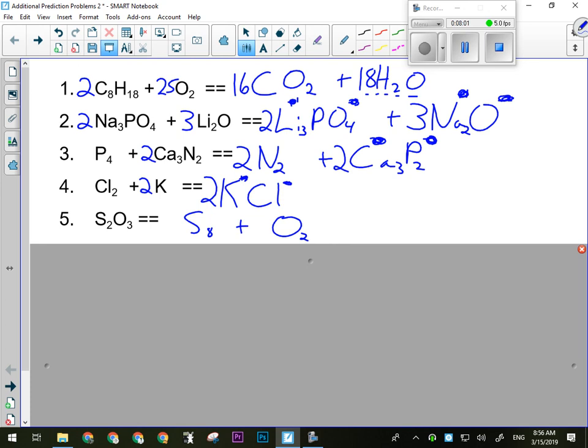All right, now we got to balance the whole reaction. So I'm going to go over here and balance my sulfurs first by putting a 4 in front of this because that's the biggest number. And when I do that, that gives me 4 times 3 is 12 oxygens. So 4, 1, 6 is what it looks like to me.